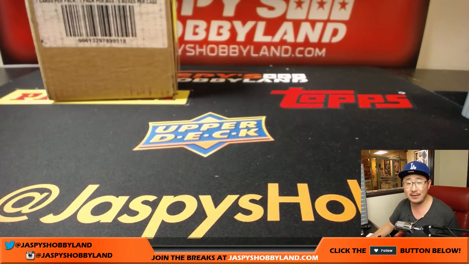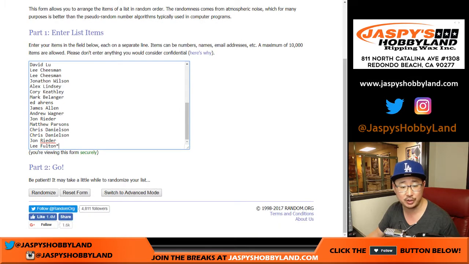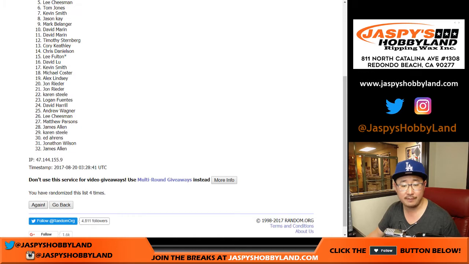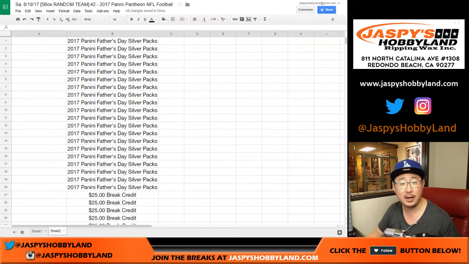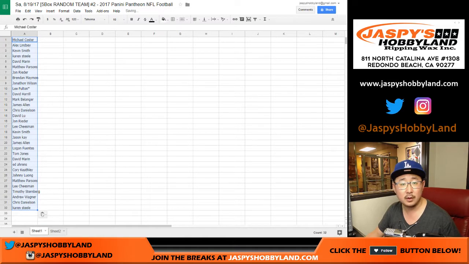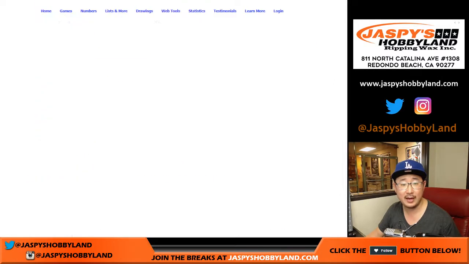So nice giveaways here. That'll be a separate randomizer at the end of the break. Let's do the randomizer for the names and teams. Rolling the dice, a 3 and a 2, 5 times for each list. 1, 2, 3, 4, and 5. After 5 times, we got Mike Coster on the pole, Karen at the number 32 spot. Three and a two, 5 times. 1, 2, 3, 4, and 5.